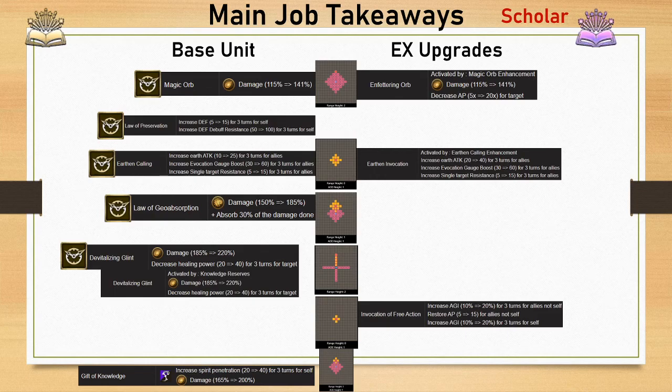After that, she gets a self buff for her, which is going to be a lot of preservation. It increases her defense for 3 turns up to 15, and increases her defense debuff resistance by 100% for 3 turns for herself. This means you cannot defense debuff her. You can, however, pierce through it or penetrate it, so keep that in mind.